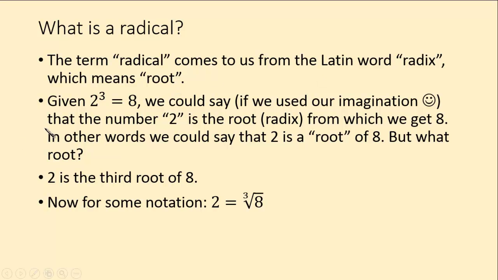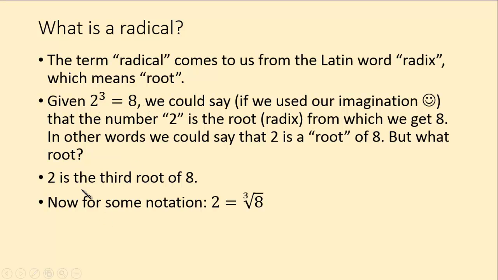So if we were to look at an equation like 2 to the third power equals 8, if you use your imagination, you could imagine this 2 as being the root from which we get 8. However, you can't just turn 2 into 8. So this root needs to be raised to the third power in order to get 8. How we say this is 2 is the third root of 8.